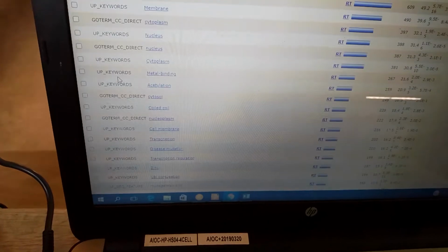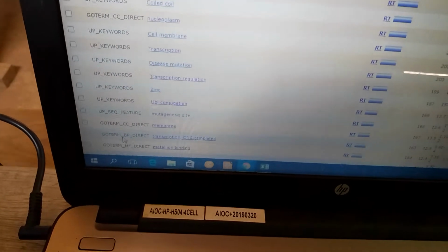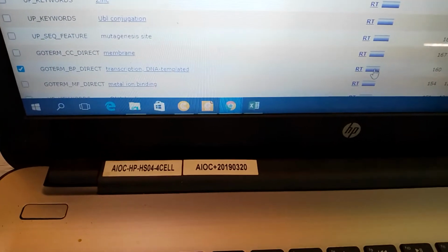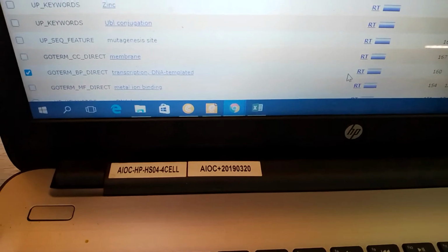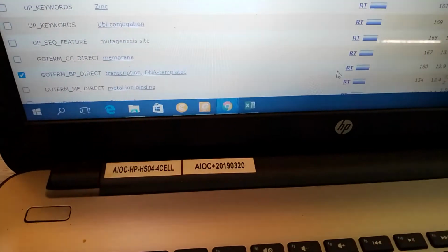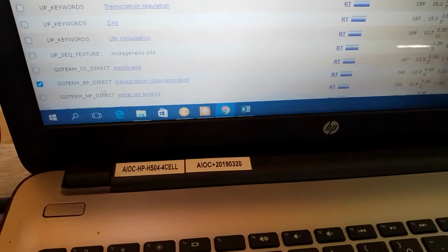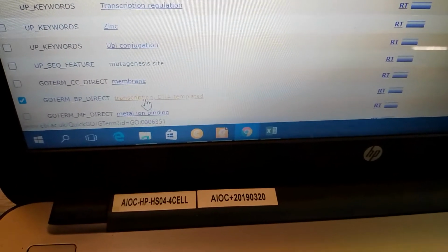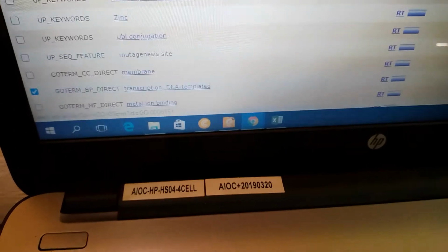Okay, so we move down, we are looking for the first biological process. Okay, it is denoted as, just as the name, BP. Okay, so this is the first biological process here. Okay, so this is the first highly enriched biological process. If we go down, we'll see other gene ontology term biological processes. But since they are coming below, it means that they are less enriched. So this is the first, which means it is the most enriched gene ontology term biological process. Okay, so it is transcription and DNA template.